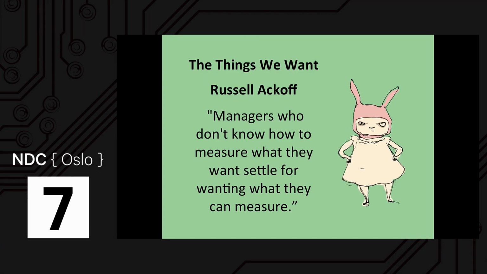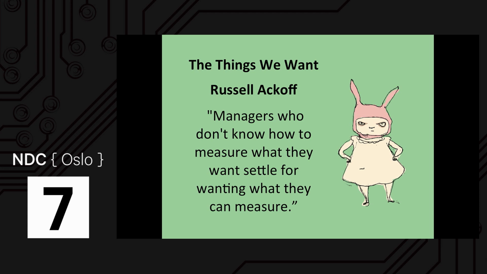So I like to use this little bit as commentary from Russell Ackoff. You should read some of his things. He's got stuff on YouTube as well. I believe he passed away a decade or so ago. Managers who don't know how to measure what they want start wanting what they can measure. I don't think I have to even say anything about that. I've seen this. I would guess most of you have seen this. Because we can measure something, that starts becoming our goal.